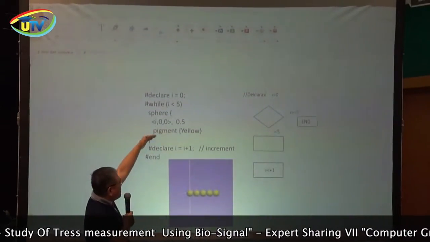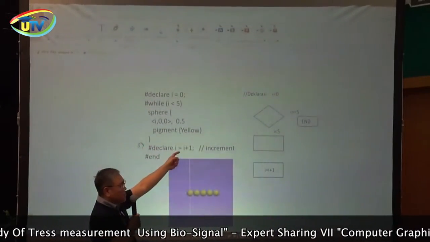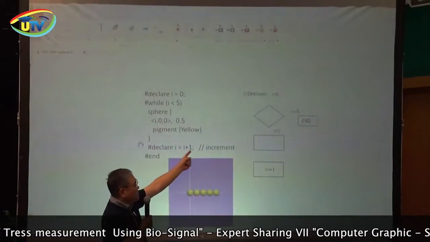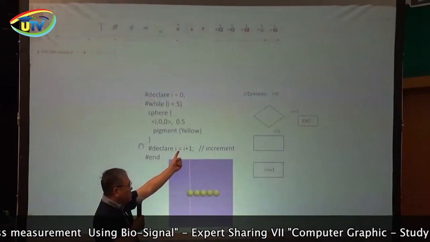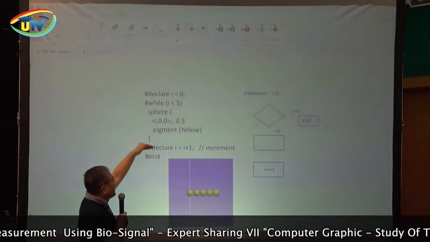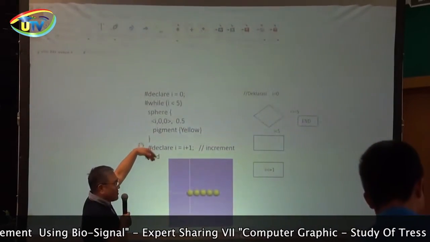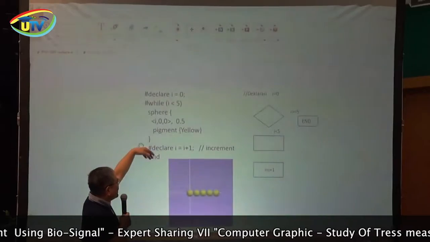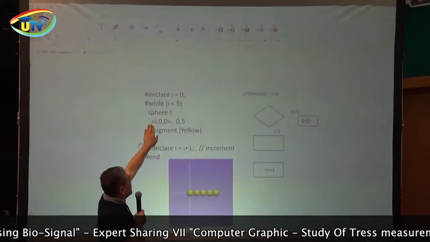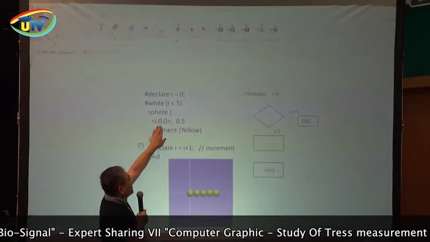After that, I is incremented: 1 plus 1, so I becomes 2. The condition is still okay, so the sphere is made at position 2, 0, 0.